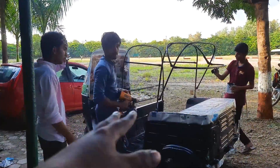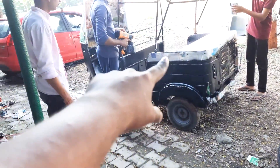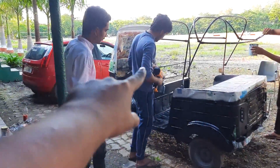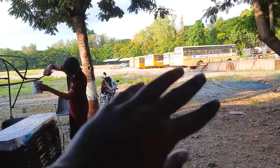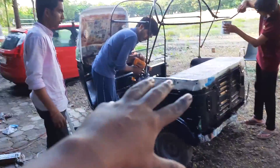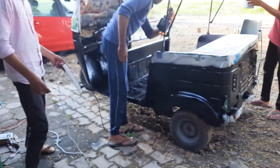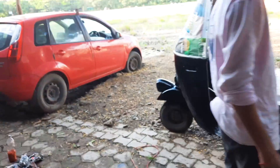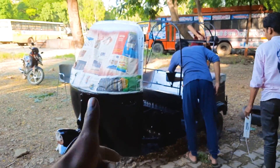It is around 5:10 p.m. right now. We are in the final stages of completing all the paint on the rickshaw. Hopefully we get some sun so we can keep it out there for drying for a while. Great job team — we did it! By five o'clock almost everything is ready, it is looking quite nice. Pretty tired also.